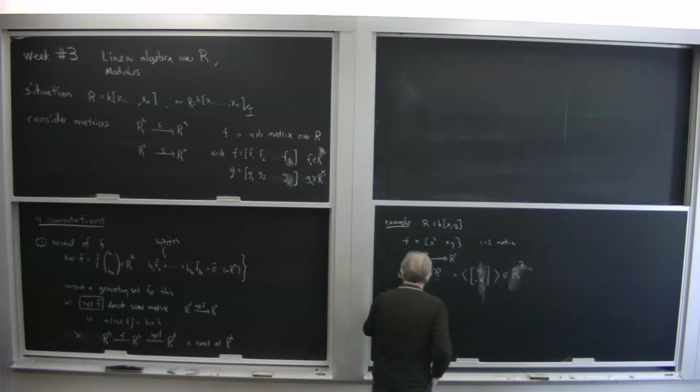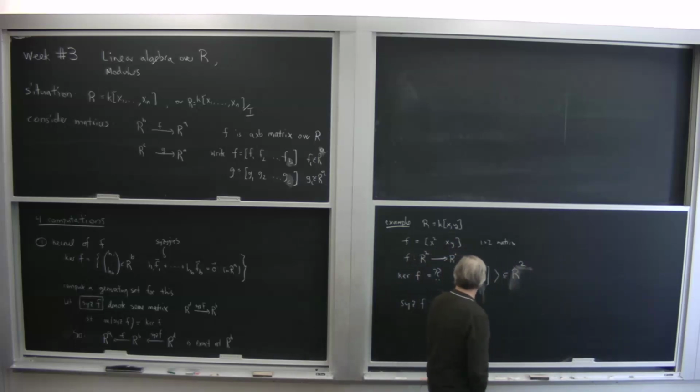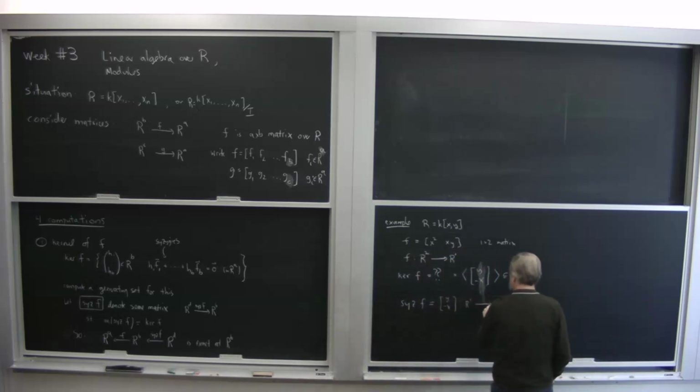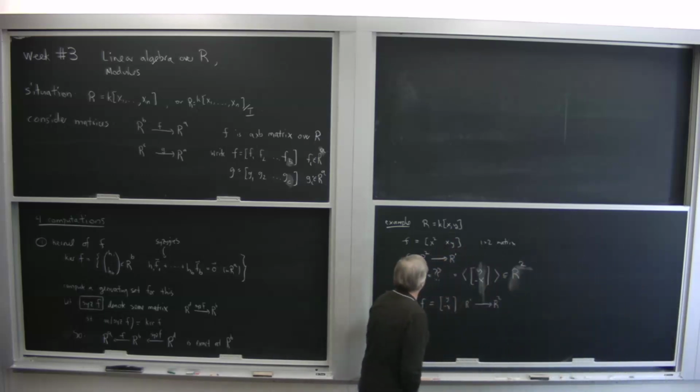Okay, so this is contained in R2, not reals, just R2. And so cis of F is just the matrix Y minus X, which I think of as a map from R to the 1 to R to the 2. And then the way I might write the thing is that if I have R2 mapping to R, which is given by X squared and XY, and then I take the kernel of this thing, I have one generator to it, okay? And this is Y minus X.